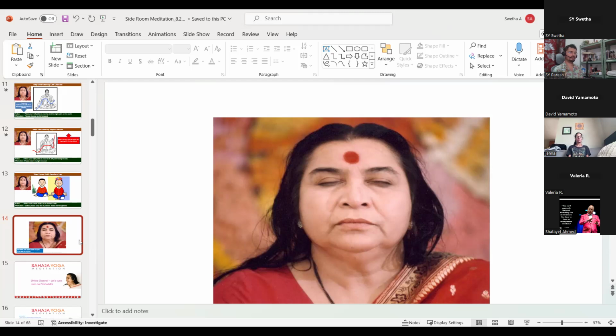We will slowly conclude our foot soak. Within ourselves, we will say thanks to all the five elements, to the water element, to Mother Kundalini for this foot soak. And gradually we will wash our feet and clean them with a fresh towel or something.